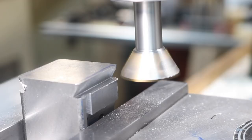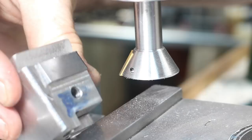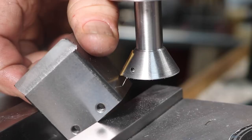Stick her out, take a look here. Oh, it's a nice finish, nice. Oops, probably not focusing. Okay, got her out. Nice finish. Pinches a little bit. Came out great.